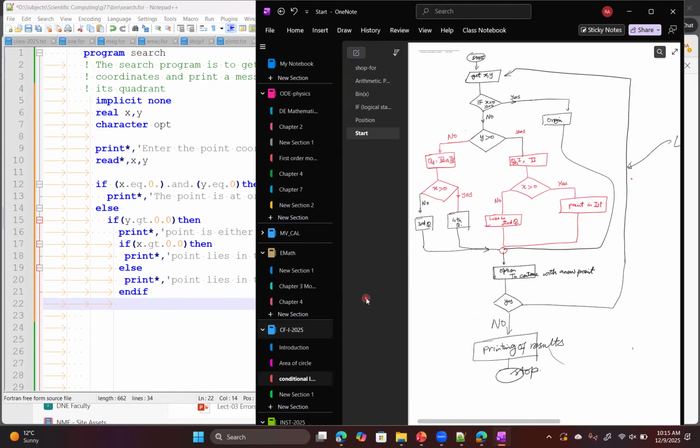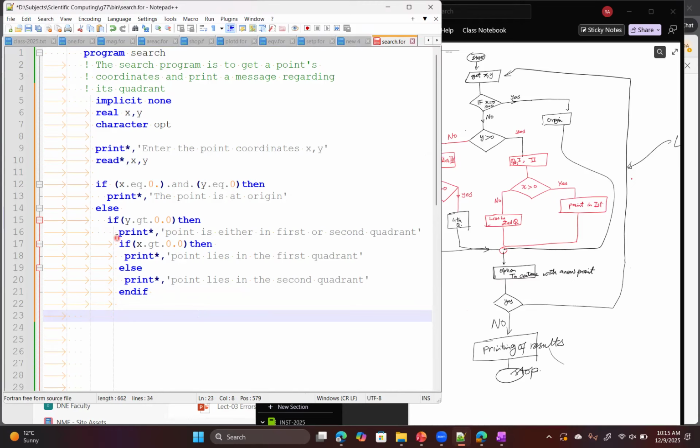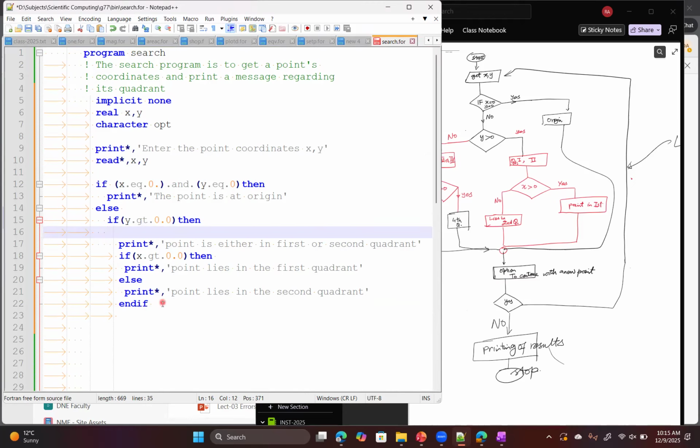And now for the if structure, we add some spaces to improve the readability, that this is the end of this if structure. And now we have to write for this if structure.